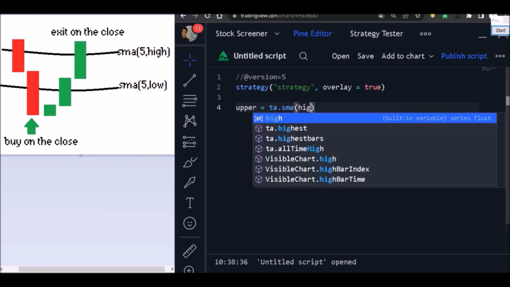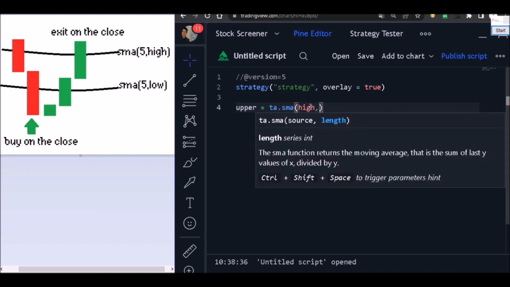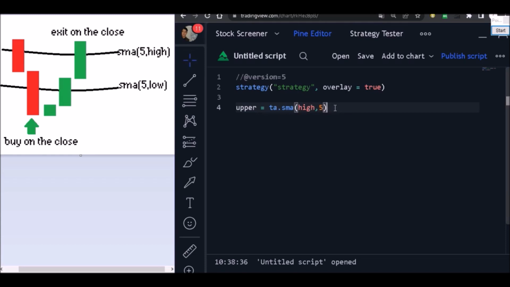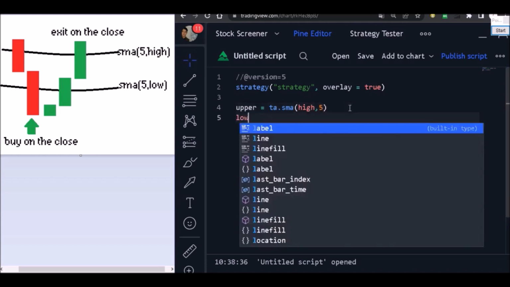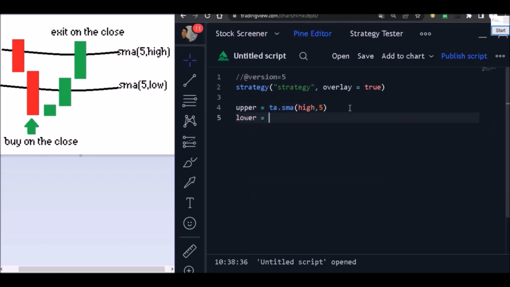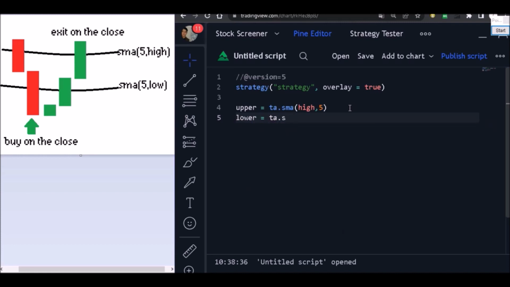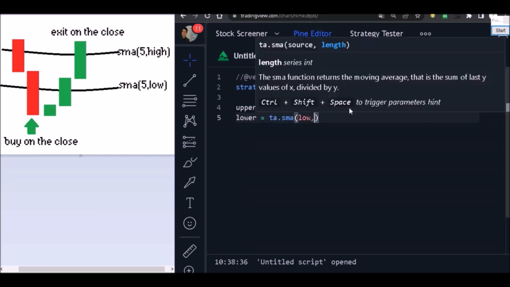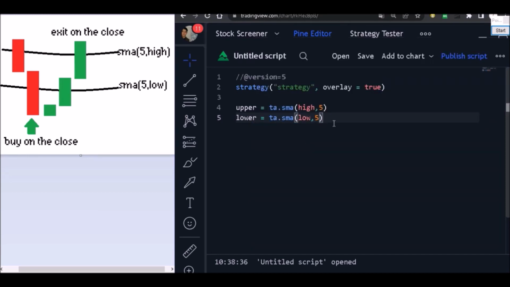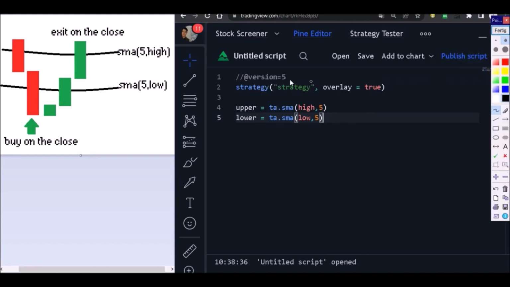The source will be the high and the length will be 5, and here we are gonna put lower SMA, and the source will be low and the length will be 5. Doing that, we are going to have an upper line and a lower line.